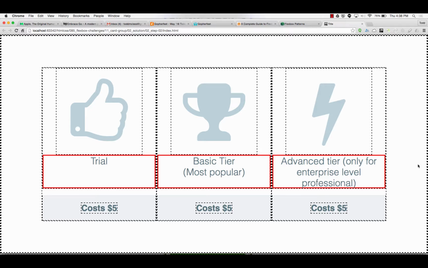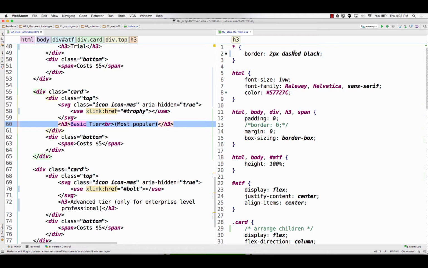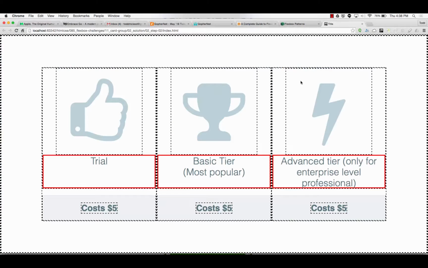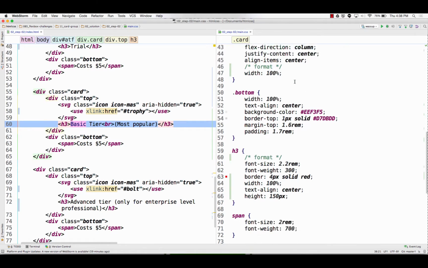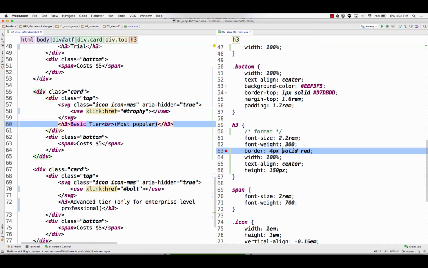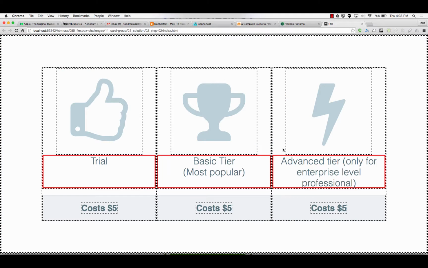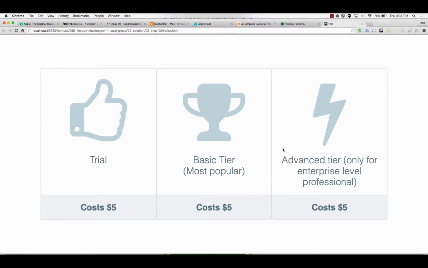So then we'll just take this off and see what that looks like without the border. And this one goes back on. And the red one around H3 goes off. Do you like it? Do you like having the even line across trial, basic tier, advanced being even lined?